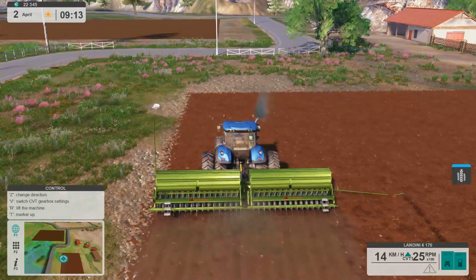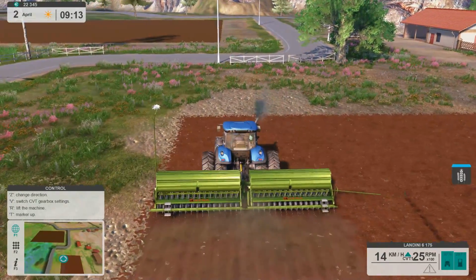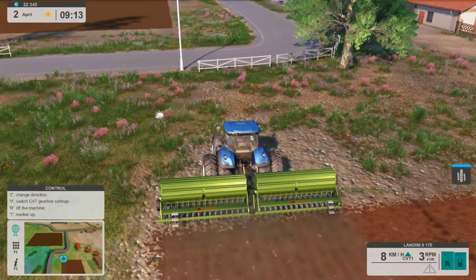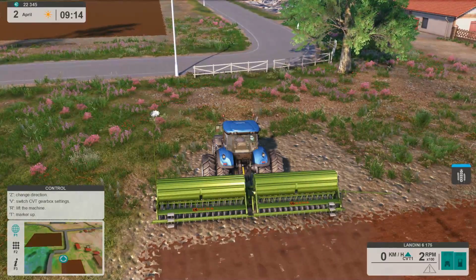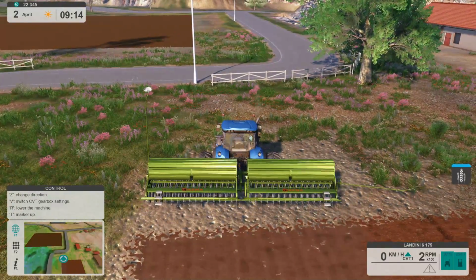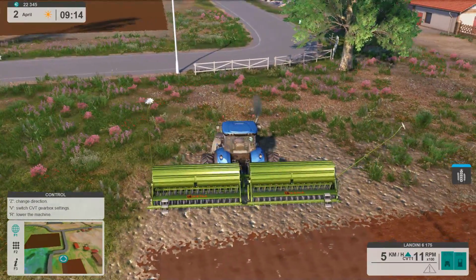And also one of the things I definitely want to get to in this game yet, we haven't got to yet, is definitely trying out the orchard part. That's kind of the biggest thing. That's definitely something different than what Farming Simulator 17 has. Can we lift the machine? No, it does not lift the marker up either, does it? Okay.